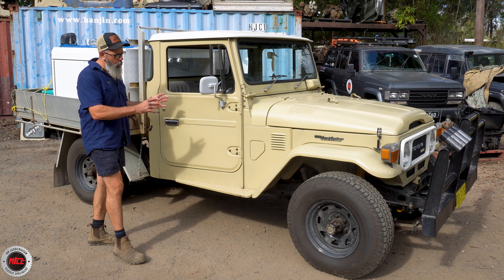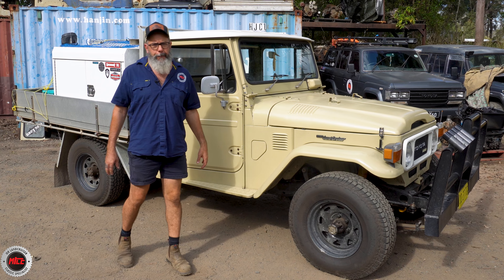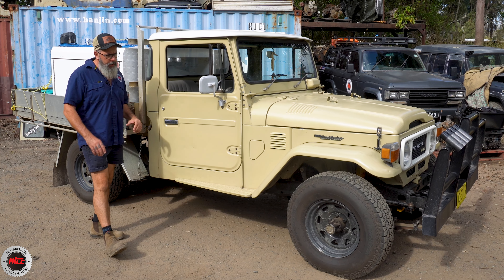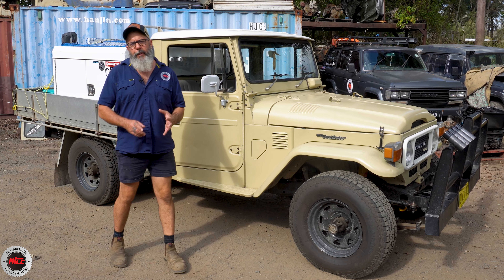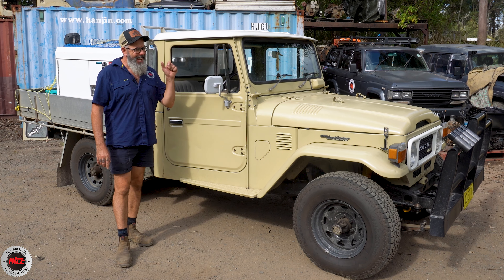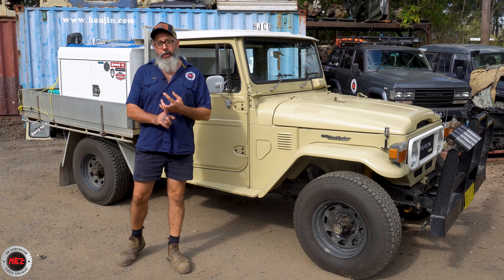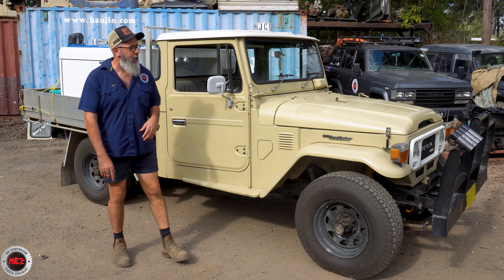Son took it off the road and did a full cab off — not a shortcut, he did it himself. The paint, everything. Put on all the weather strips, the full cab off himself. Got it back on the road, gave her a lot of love after dad's had it, and now it's Hal's daily driver and touring rig — and he's already touring it. Three weeks and he's already touring in it.